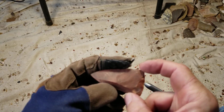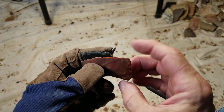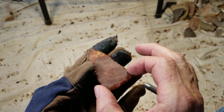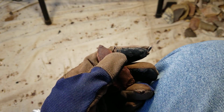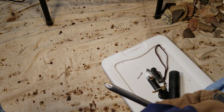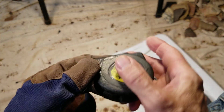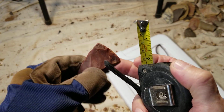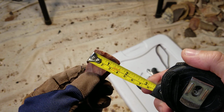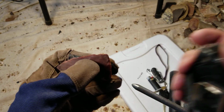Okay, yeah, I need to take back the width on this a little bit. It's a little bit too wide to send in long flakes, or to send in flakes long enough to go across the center. That's way too wide usually for me. With this kind of thinness already. Everybody should know the rule by now that it's exponentially harder to thin a thin flake than it is to thin a large or thick flake. So I'm going to get it down to about 1 inch. So I'm going to lose about 1/4 inch on each side.